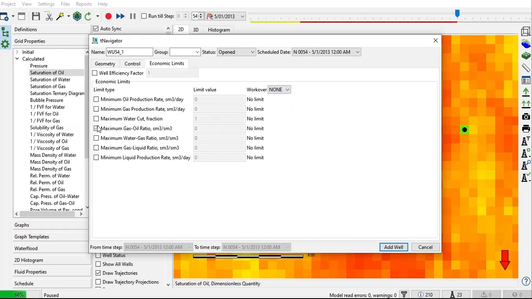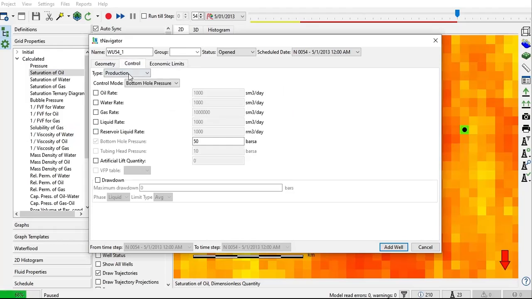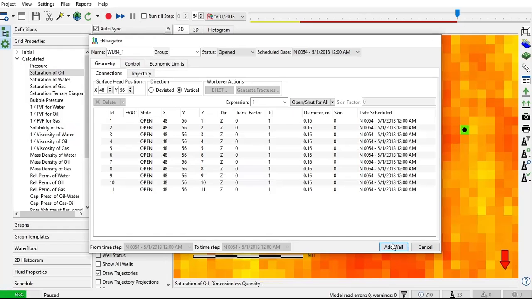Do nothing. I will not change everything, so let's do the base case. You can also change either production or injection. Let's say we add well.